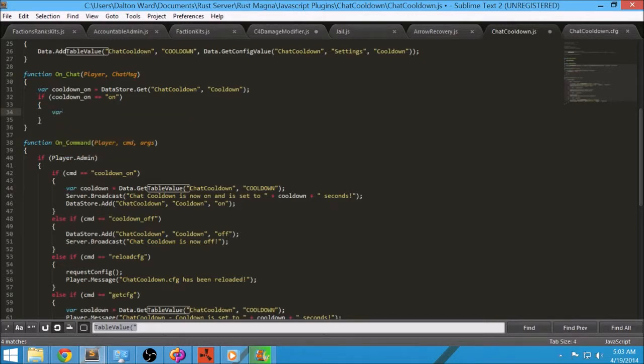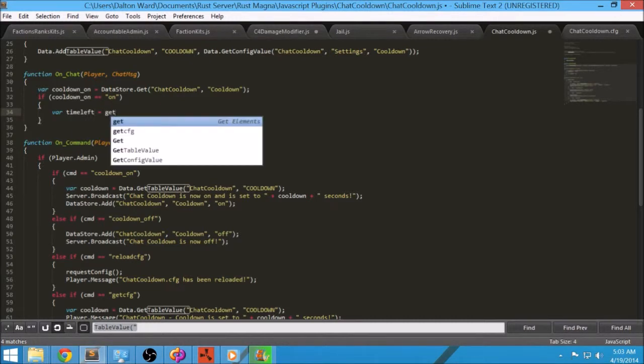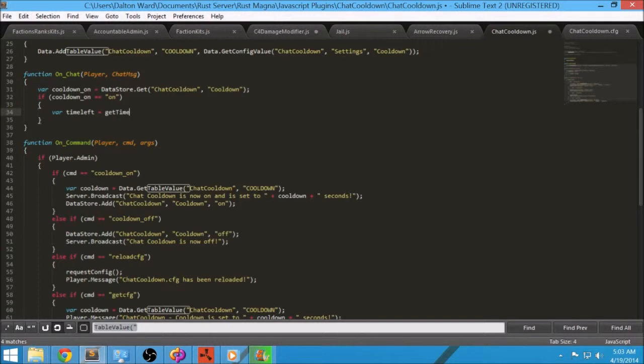So we need to know a few things. We need to know the cooldown time, the time that the player last wrote something to the chat, and the current time. So we're going to do time left, and we're going to have to write our own function to do this, called get time remaining.